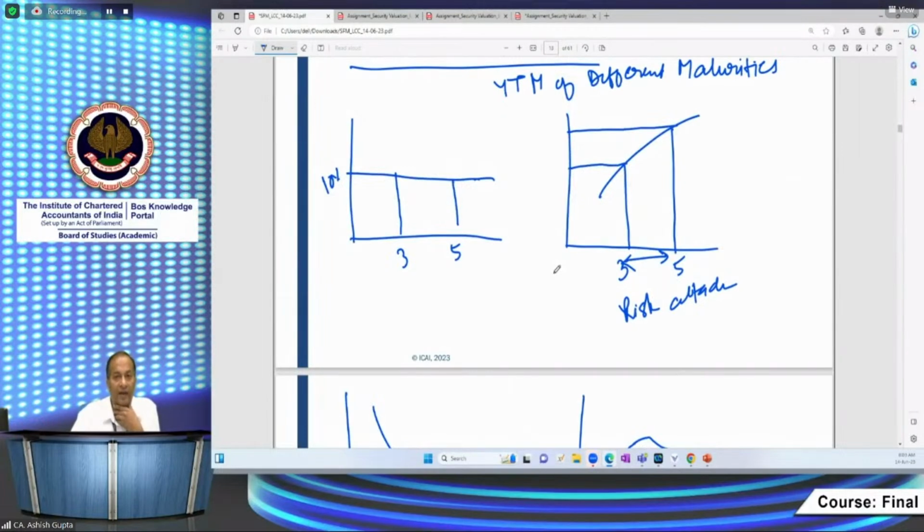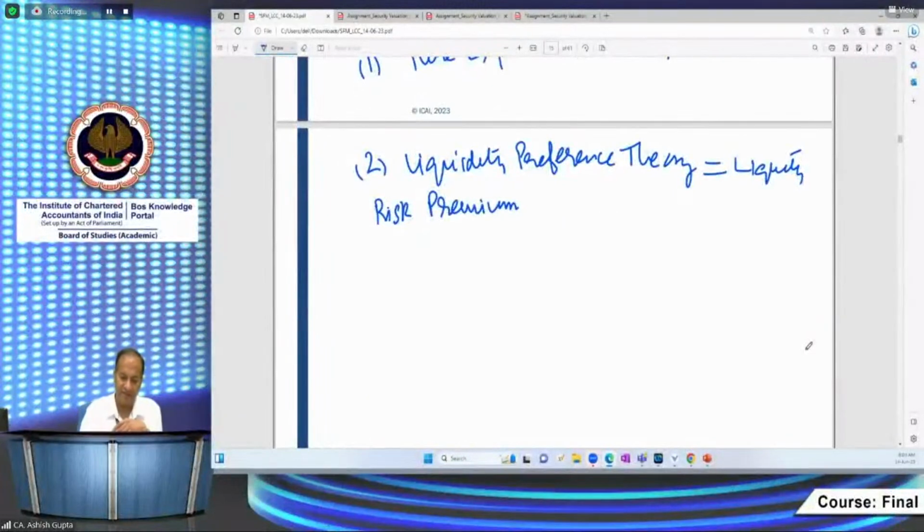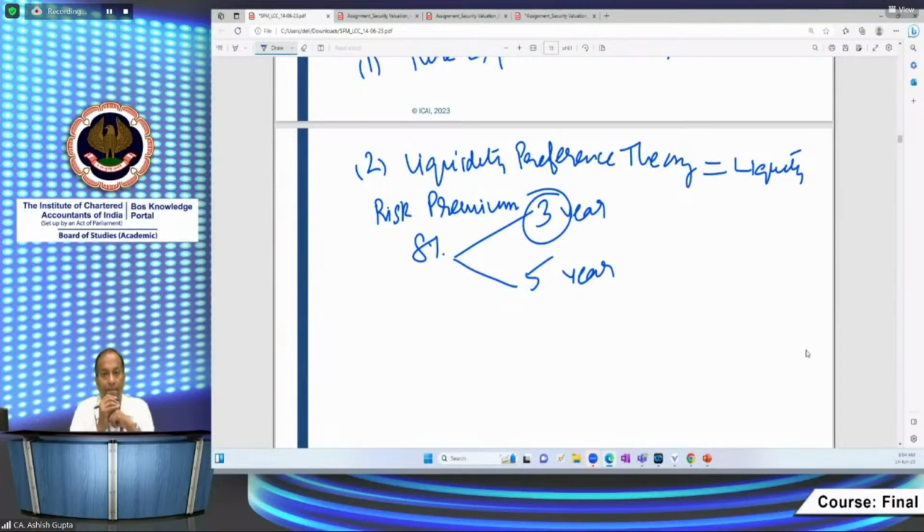Whenever we go by liquidity risk, we go by it as a premium, because here what happens, suppose I give you an example. Now there are two investments. I have also discussed this example in the class. Suppose a bond is offering 8%. Either you invest for 3 years or you go for 5 years. There is a bond giving only a yield of 8%, and either you go for 3 years or for 5 years. So of course you will buy the bond for 3 years, because here you get the liquidity benefit. In case you need the money after 3 years, you can get it redeemed.